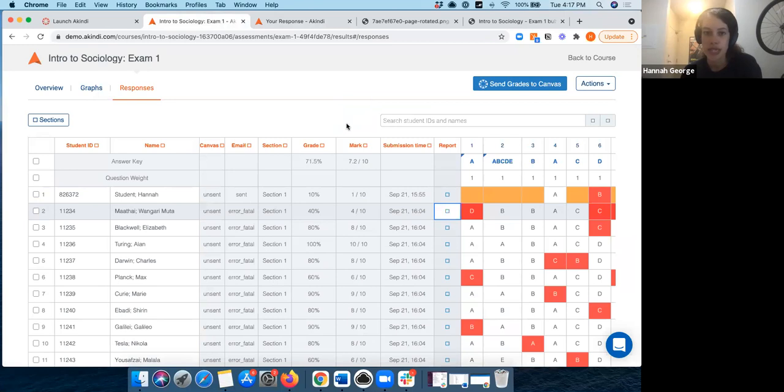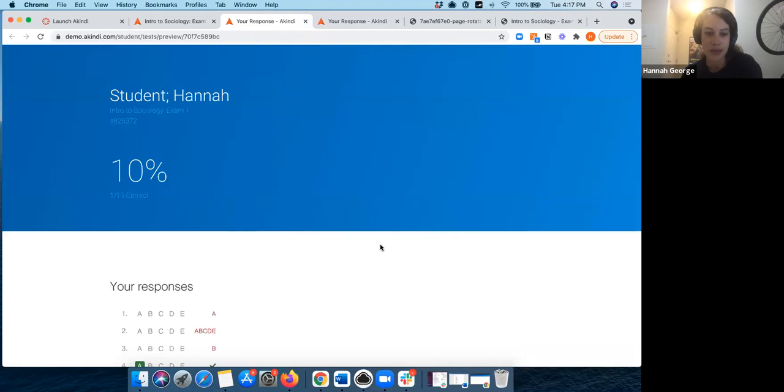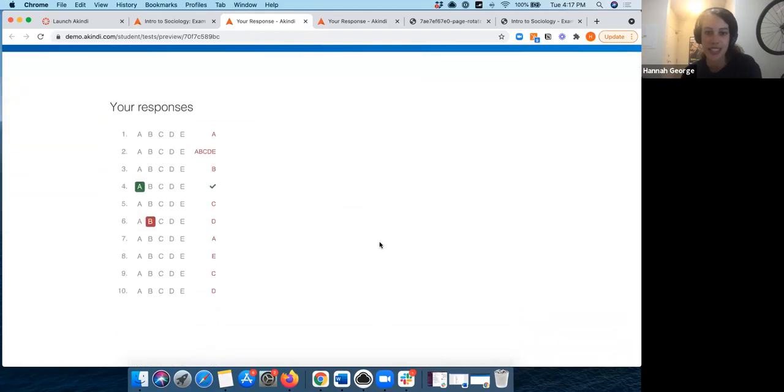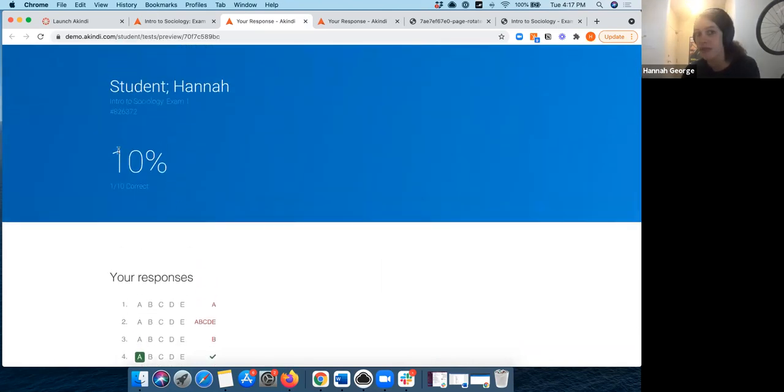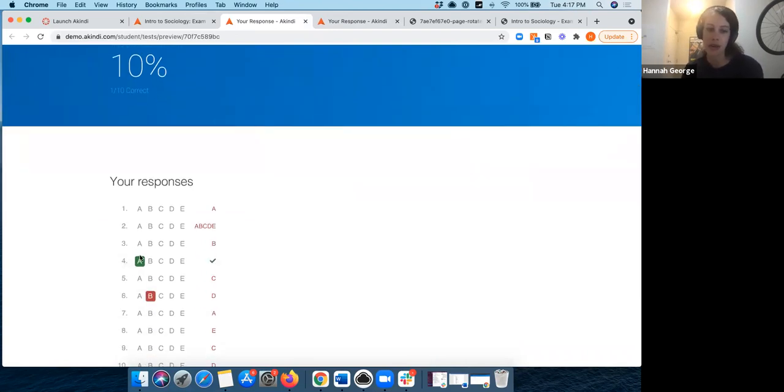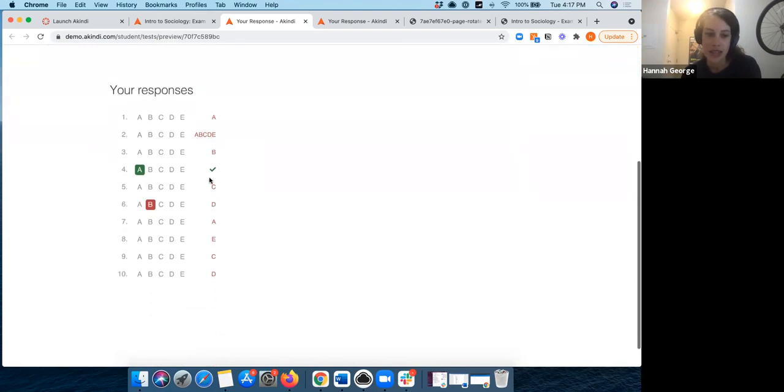For the online portion of my test, if I click this report, you may not see much on here, but the student didn't select many answer options. But this is what that report would look like for a student that completed the test online. So same information in terms of percentage grade, mark overall, as well as the breakdown of the particular answer option that I selected as the student, as well as the grading, and any correct answers may or may not be displayed depending on what I've chosen to have in my settings.